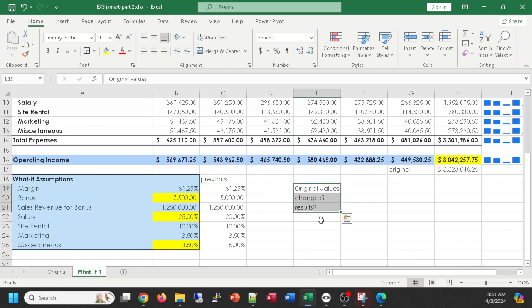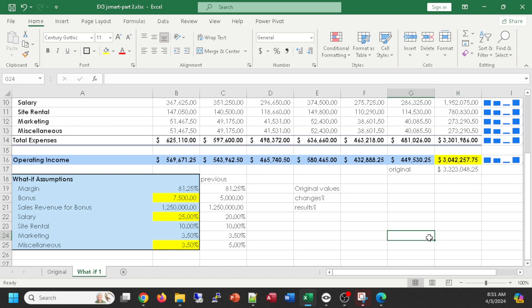So what if analysis, as long as you can in some decent understandable way show to your accountants what changes were made and what were the results. And here we see the results changed. Our operating income went down.